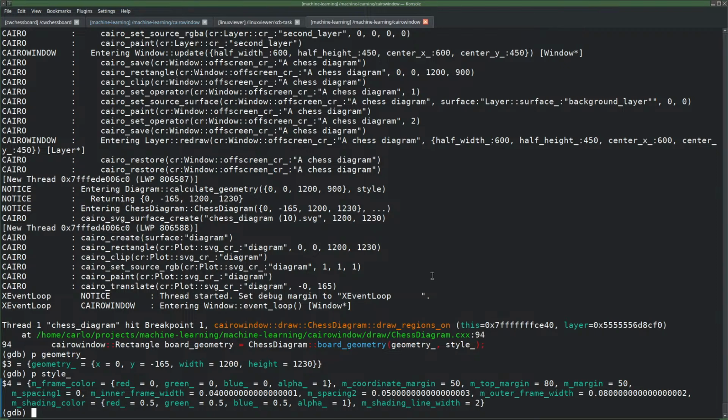The style at least is correct, but I don't think that my geometry is correct. Especially this is, of course, super weird that it is negative.